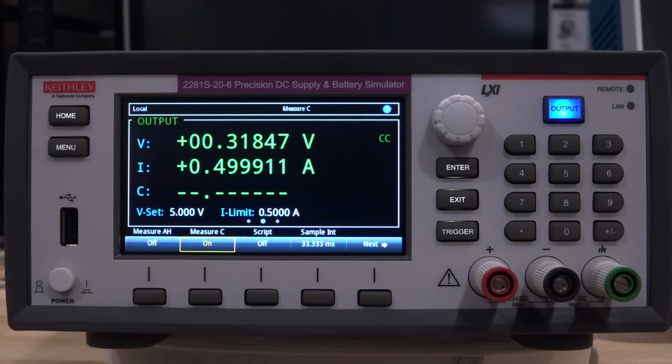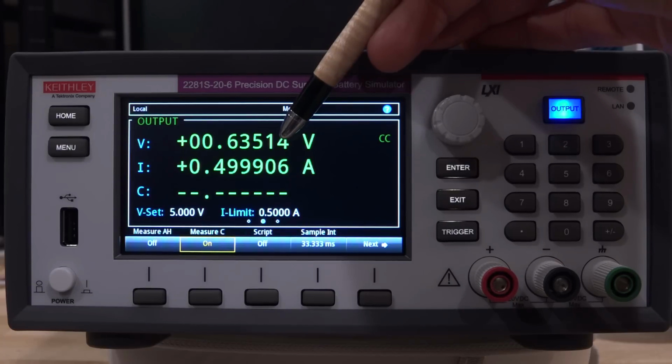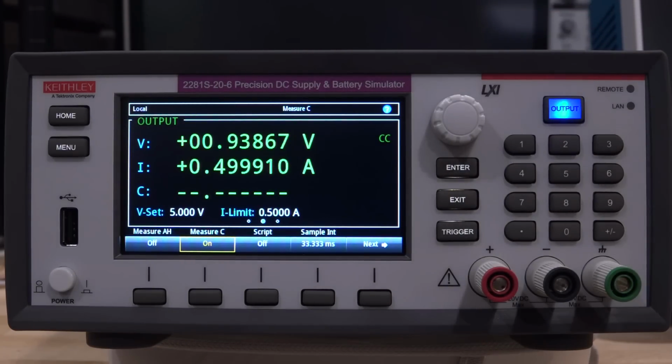There we go. So as soon as we turn that on, we can see that we have 0.5 amp going into the capacitor. The voltage of the capacitor is building up. That's going to take a little bit of time until it hits 3 volts, and once it crosses that, it's going to begin computing capacitance. There we go, almost there. There it is. So it is beginning to calculate. So it's going roughly through that. So it's estimating it as the slope, essentially. Let's keep going and see what happens.